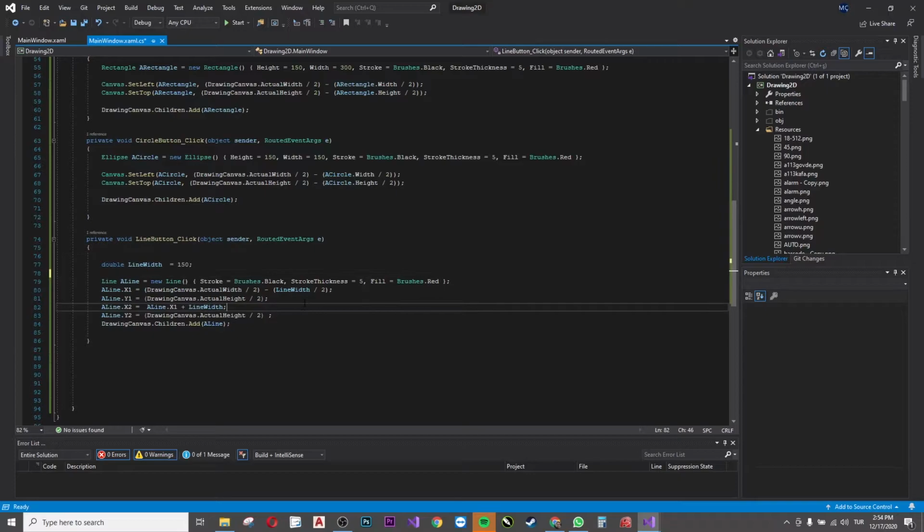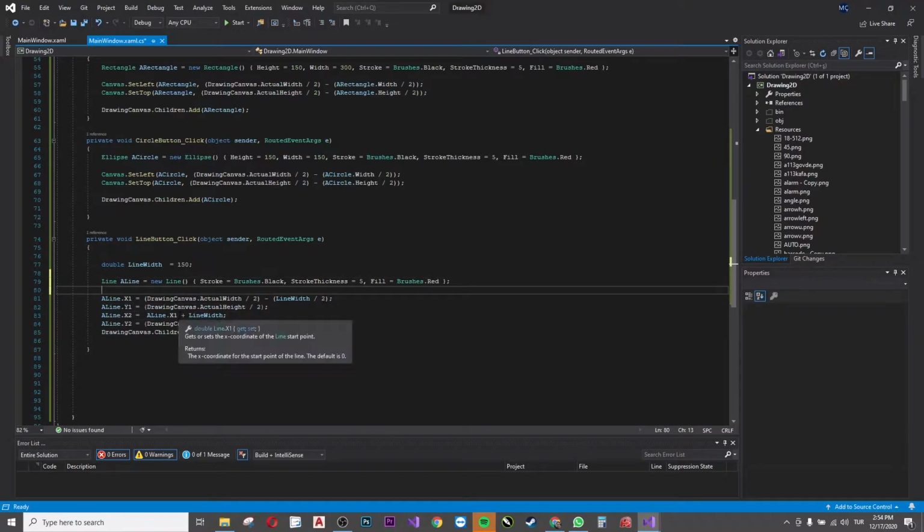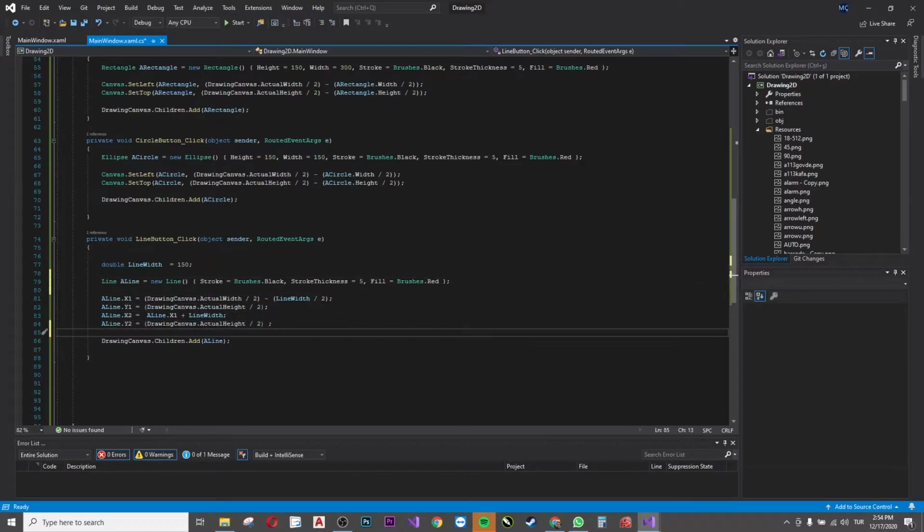So we change the code. Instead of using get left and set top, we directly used the data to modify the beginning point and the end point of the line.